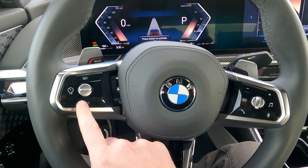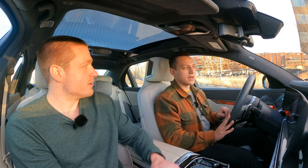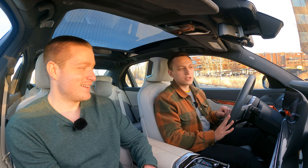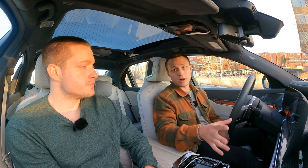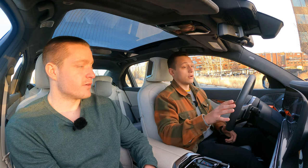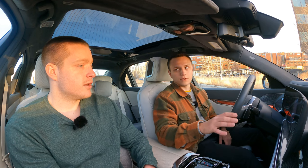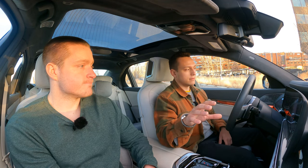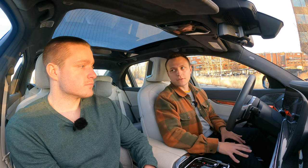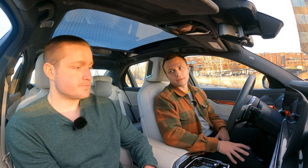There's no physical button to set your follow distance. So what I do is I use the Hey function with the voice control, and then I tell it to adjust. I don't even know how to get into the menu to adjust it. Now, from there, it's all kind of downhill. I don't love the climate menu. It's just a wall of buttons. But everything else you kind of set once and forget. And I guess you can also make that argument for the climate control. So, kind of a mixed bag there.